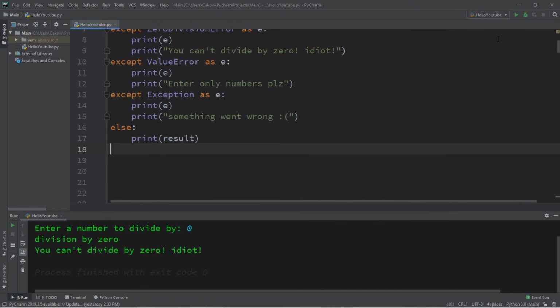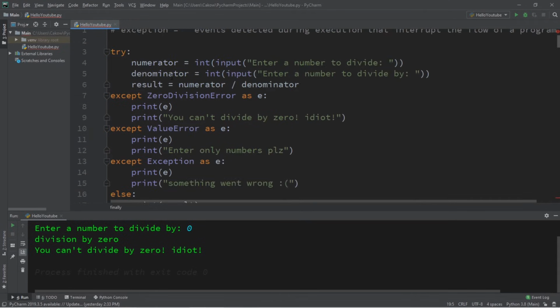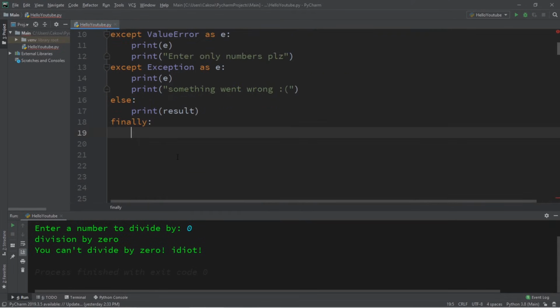There is one other clause that you should be aware of. That is the finally clause. This is always at the end. How this works is that whether or not we catch an exception, we will always execute any code that is within the block of code for our finally clause. So this is a good opportunity if you open files to close them within the finally block, but we haven't dealt with opening files yet, so we won't do that.